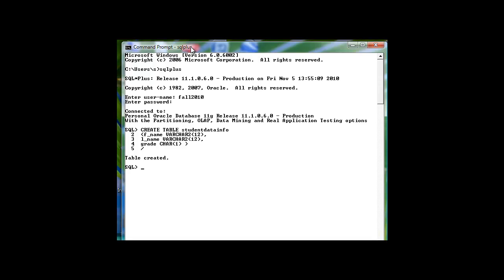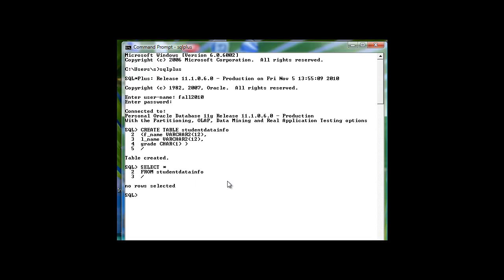there's no information already entered into this table, we're going to do a statement called SELECT * FROM student data info. What this says is select, please show, asterisk means all columns and any information within them, from the table called student data info.